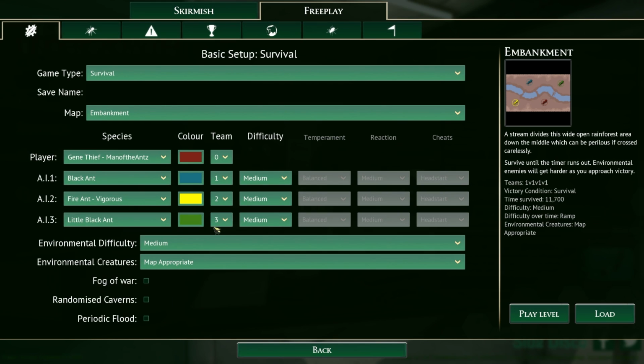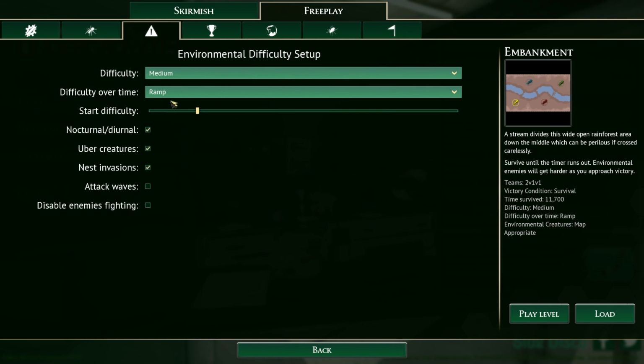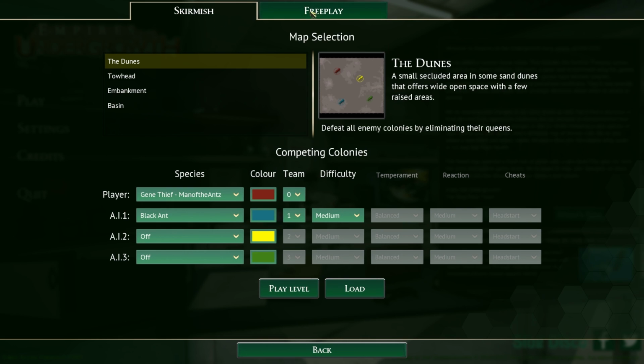And what else should we go for? Should we go for little black ants as well? And I might make these ones... that's not what I wanted to do. I wanted to do this. I might make the black ants our allies. And then those two can be on their own. We'll leave it all on medium for now. We'll leave that as it is. We don't want randomized caverns or... Do we want periodic floods? No, that's not periodic floods. It's fine. We don't want to do anything there. It's on medium. It's going to ramp up over time. That's all fine. Oops, a daisy.